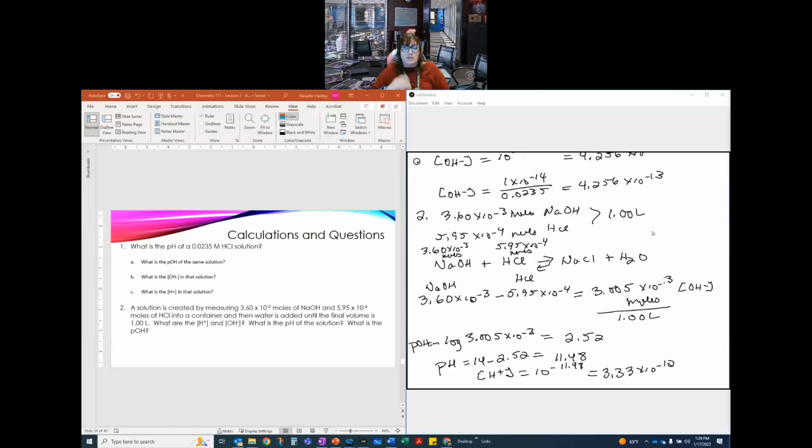Okay. The big thing here becomes in recognizing that these 2 things are going to react. One of them is consumed. The HCl is completely consumed. We have OH left, and that's what determines the OH minus concentration, which then determines the pOH, which then determines the pH, which then determines the H plus. Okay, so it's a big, huge circle of things that we're going to calculate.